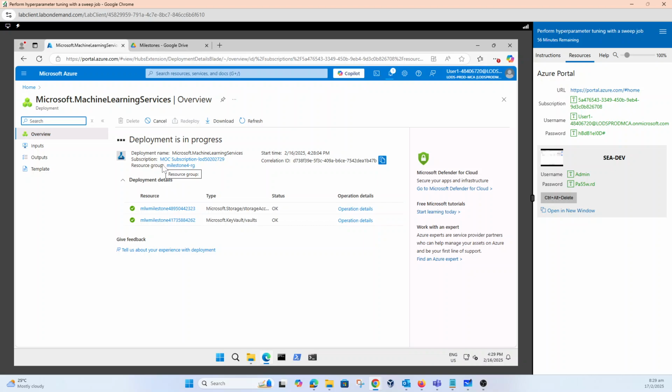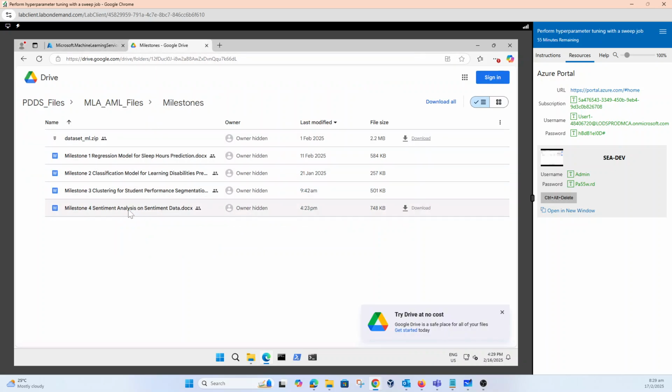Okay, just wait for a while until this machine learning workspace is created. Okay, in the meantime, we look at the lab instructions which are available here. This is similar to assignment 4 you have completed before. It's quite tedious, yeah, so need to do carefully.